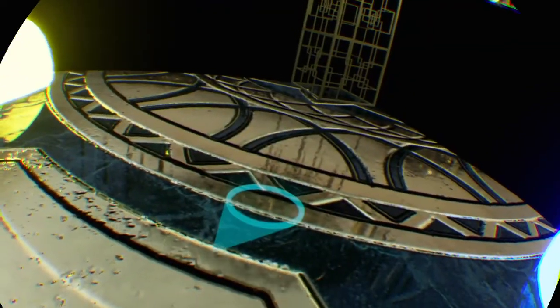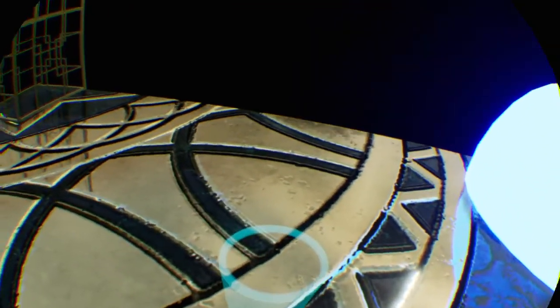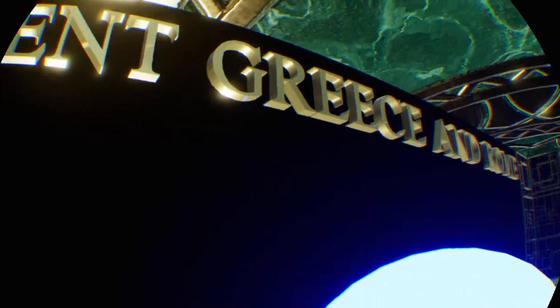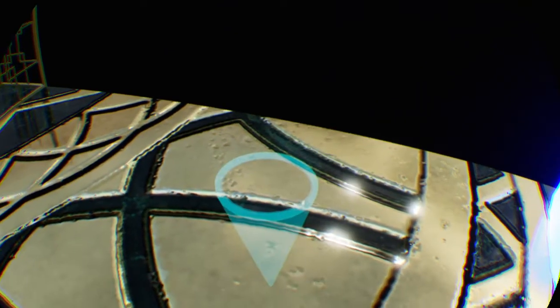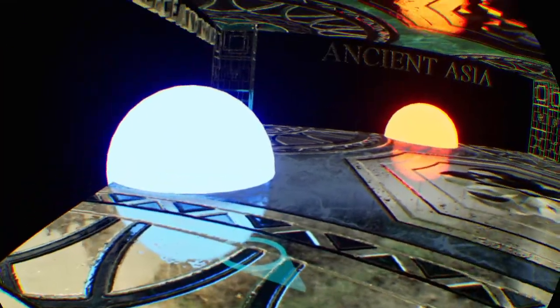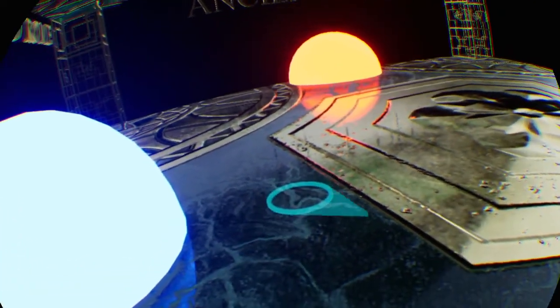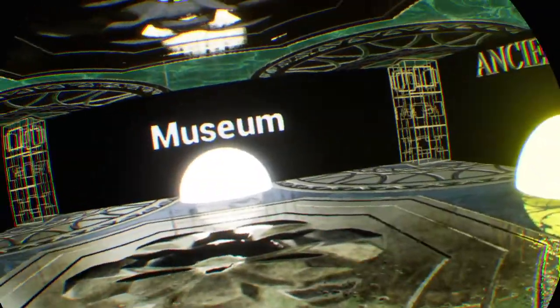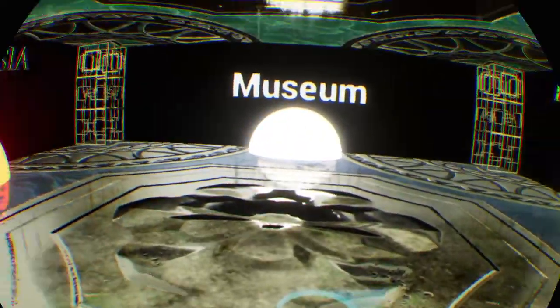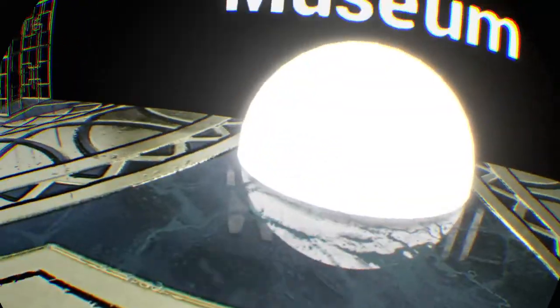Okay, you guys are familiar with the obelisk in Egypt, right? That's right, Momo. You said it. Let me try to fix this. I thought I figured out how to do this thing. All right, this isn't working out like I thought it would. Okay, here we go. Oh, the floor. Museum. All right.